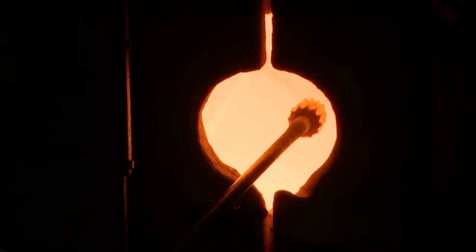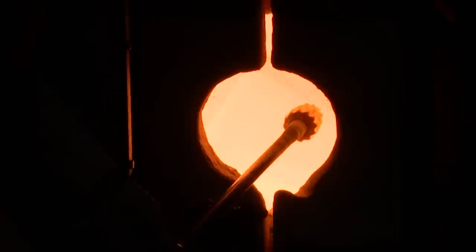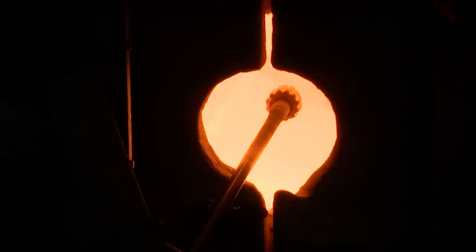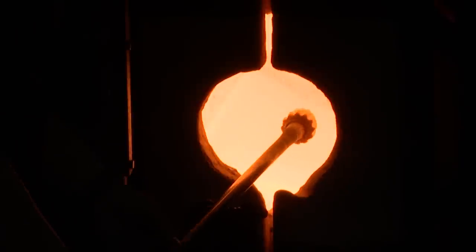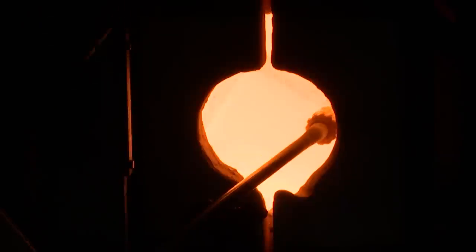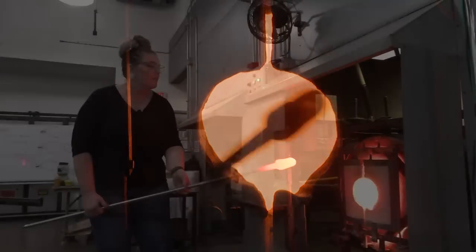And then I'm gonna use my marver here to shape, center, and cool the glass. Now I want this to twist a little bit. So after I cool the sides, I'm gonna lift up off the marver and twist in the direction I want it to go. So I'm gonna start shaping at my moil first, right? Cold end first, and then work to the tip, the hot end.